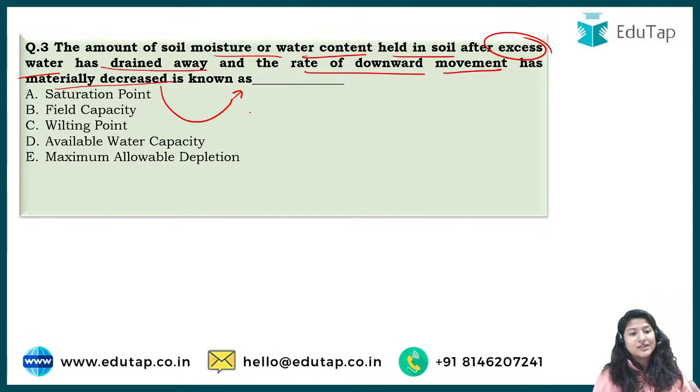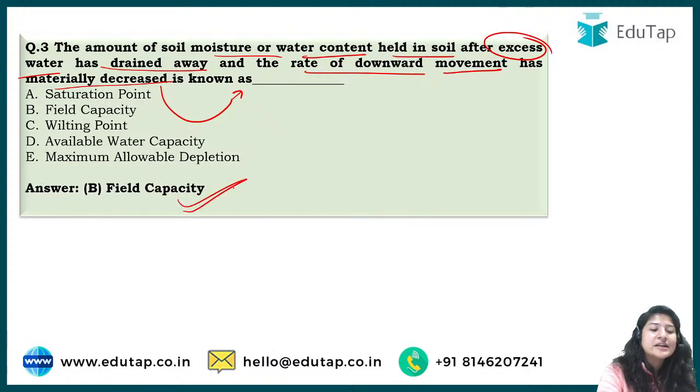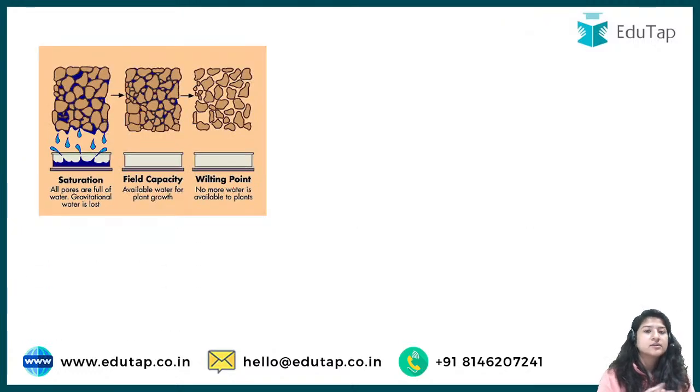So, okay, you have to tell me the term that is used for the condition when the excess moisture has been removed from the soil and there is no downward movement, and whatever moisture is present in the soil, it is there. Okay, so Darshan, I don't know if they've answered for the previous question or this one. So do write the question number and then the answer. Akhil comes and says field capacity, all right. And Raji says 3B. And Mansi also says B. Right. So the correct answer, as you all are saying, is B, field capacity only. Okay. So what is the difference between the three terms that we have used here?